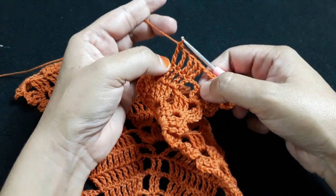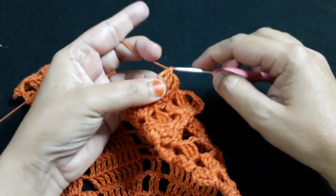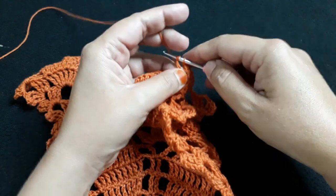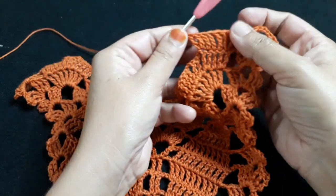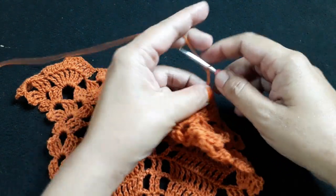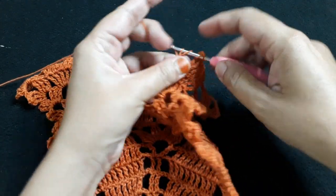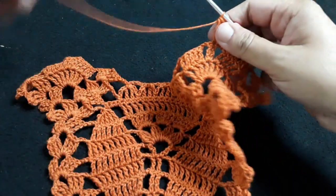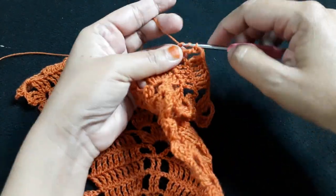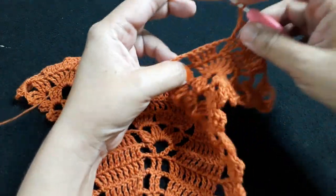After making this 3 treble crochet into last chain, make 2 treble crochet. 1, 2. In this round, we'll make 7 treble crochet. Then make 2 chains. Insert the hook into first chain, make a treble crochet, insert the hook into next chain, make a treble crochet, make two chains and repeat this pattern.